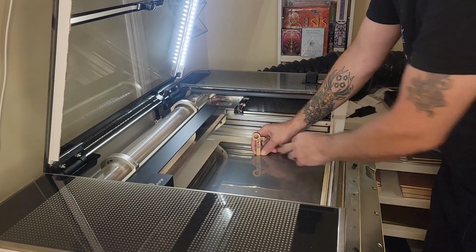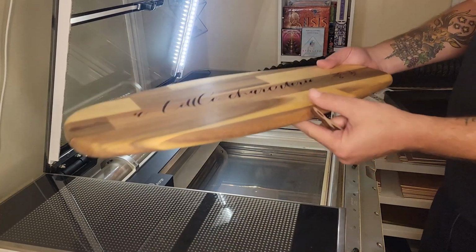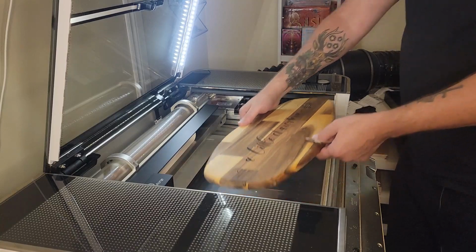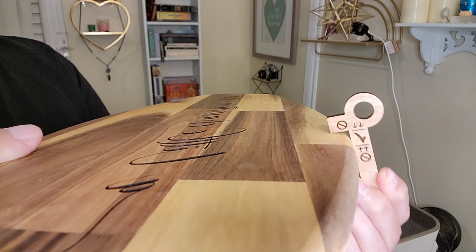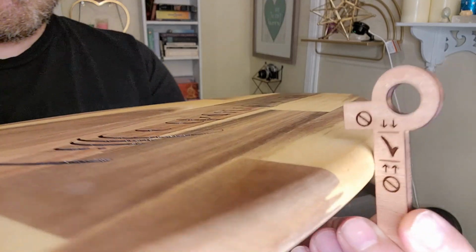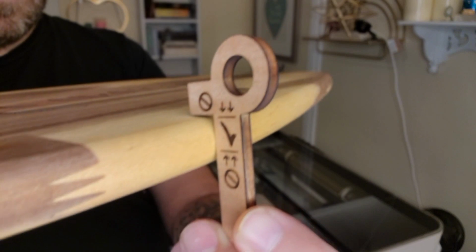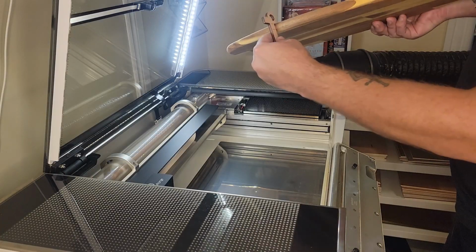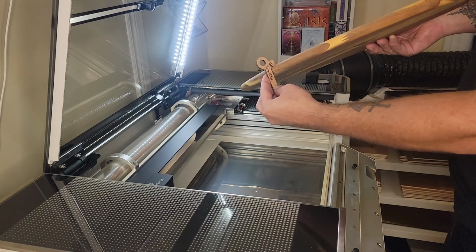So if our item is this charcuterie platter, we want to make sure that we stack something underneath it so that the top of the platter comes within that little framework with the check mark between those two lines. We want the top surface of the material that we're engraving to be within those two lines where the check mark is, and then we have to stack enough material underneath it so that it's that high off the base of the inside of the Glowforge. Okay, let me show you what I mean.